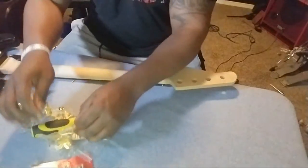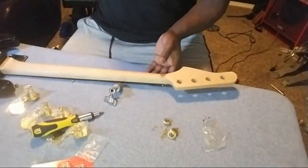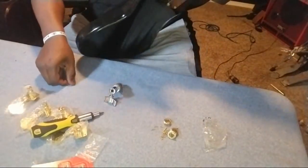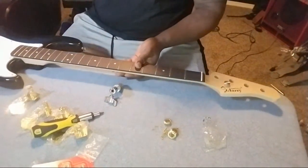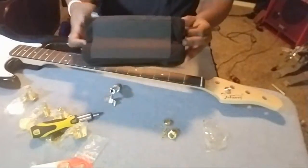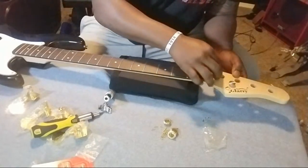And next step is installing the replacements in here. So let's get on into that. Put you over here. Those are chilling. Where's my little... This is from a Sire case. This is the inside of a Sire case. And I was like, you know what? This would be a really good, yeah. Yeah, it will. So that's what I'm using it for.